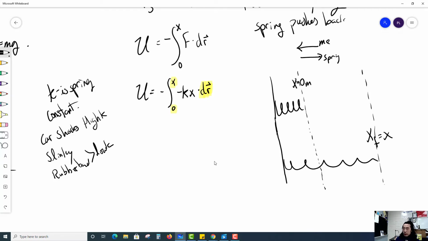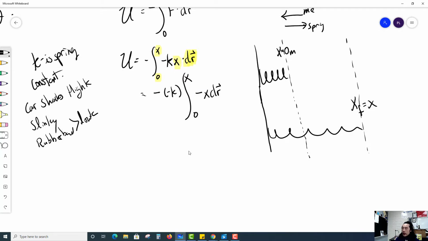Okay. All right. So K is describing the spring, the physical spring itself. It is not a position. And x is how far you stretch that spring. So it's talking about position, right? So notice how I'm highlighting it. Everything that is highlighted can be integrated. Everything else is a constant. So I'm going to pull out my negative K, and we're going to integrate it from 0 to x, where it's negative x dr. Okay, now I'm going to do some hand waving here, and I'm going to clean this up a little bit to make it look a little bit better for us, right?